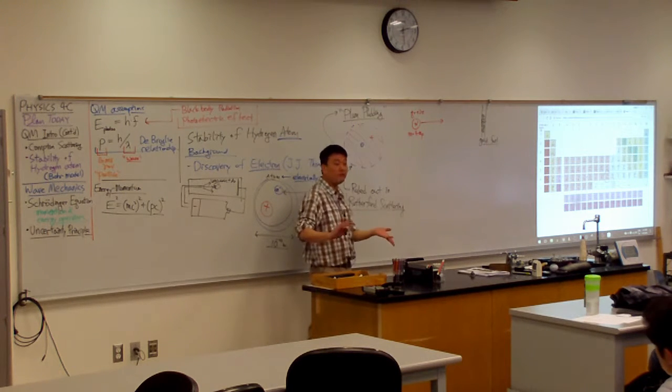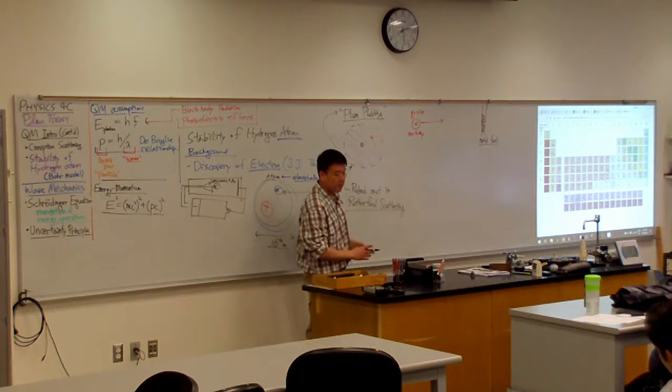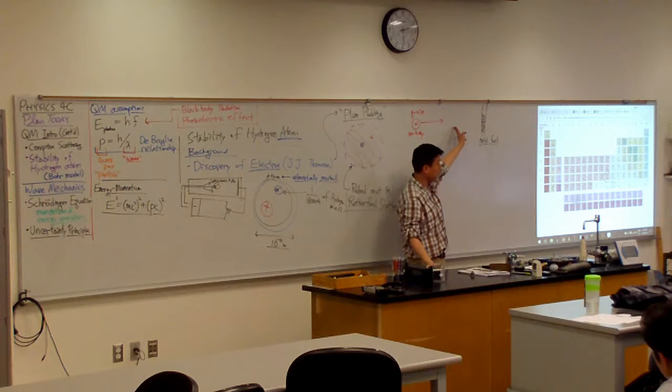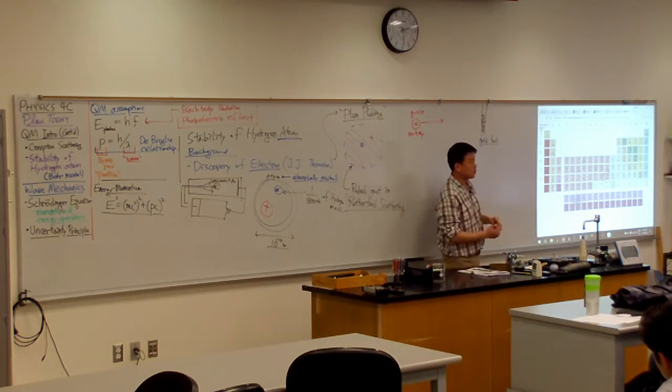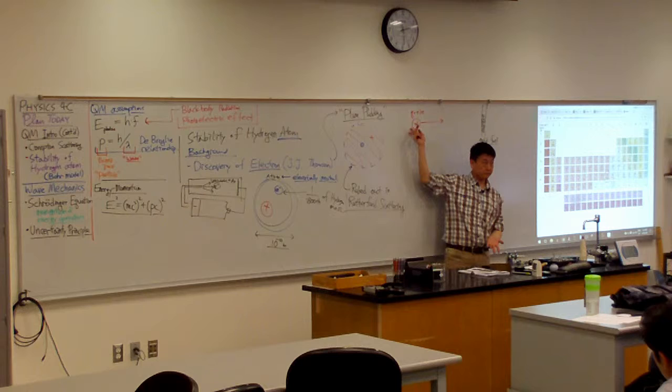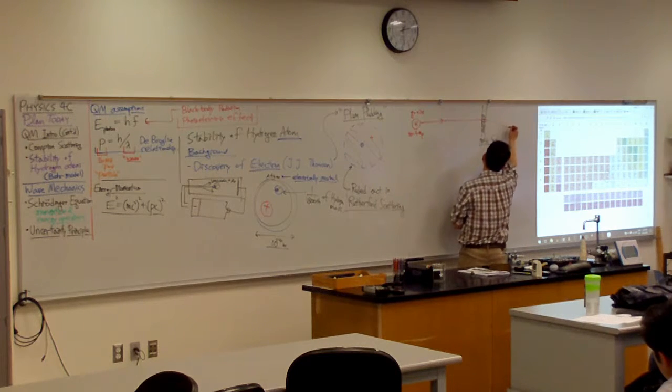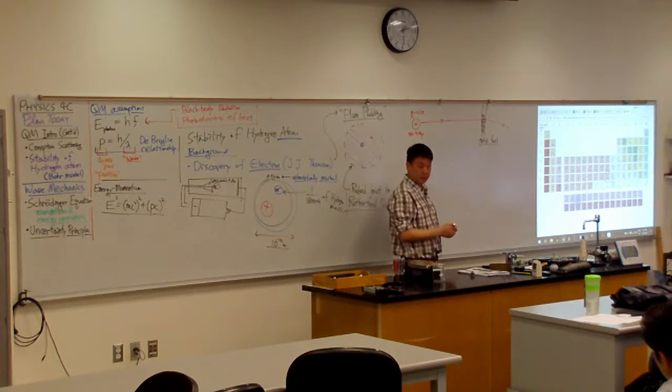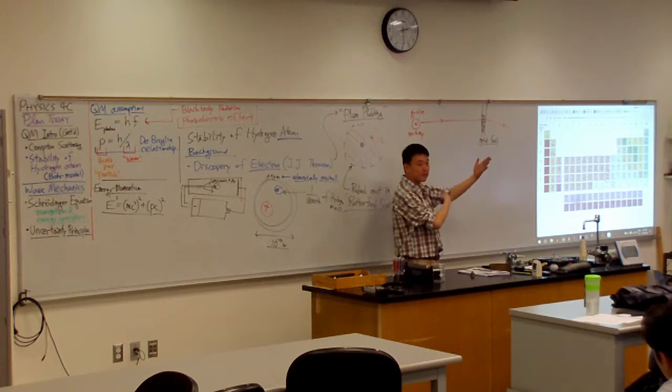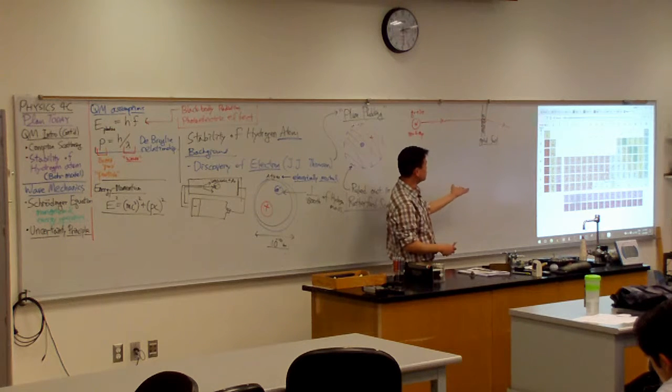Based on that hypothesis, this is the prediction that Rutherford would make. If he fires this alpha particle with a fair amount of energy and momentum, as it's going through this gold foil, if this mass is spread out, it won't really get deflected all that much. It'll interact electrically with these charges, so maybe as it goes through it'll get deflected a little bit, but not all that much. Because it's like you have a piece of tissue paper and you shoot bullets at it - you don't expect the bullet to get deflected all that much.